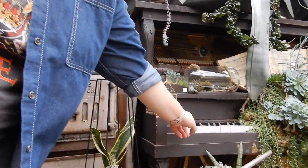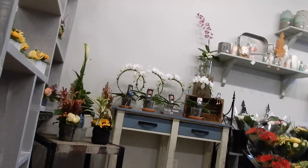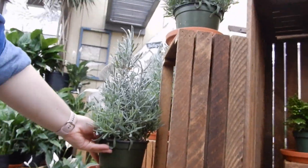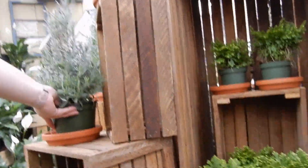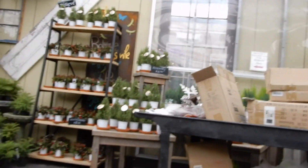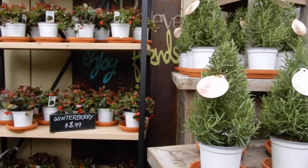Wow, they're so pretty. Look at the orchids — how do they get them in a circle? You just bend it? They train it. They don't really smell lavender-y? Like play with it and then smell your fingers. I see it a little bit. They're not really ready yet. Those are cute though, the ferns. I want a fern that I won't kill — is that possible? I didn't know rosemary grew like that, it's almost like a mini pine tree. The winterberries are really cute — they look like Christmas.